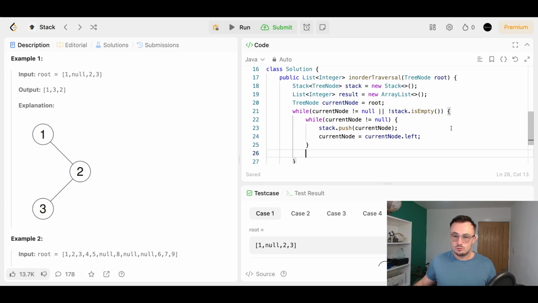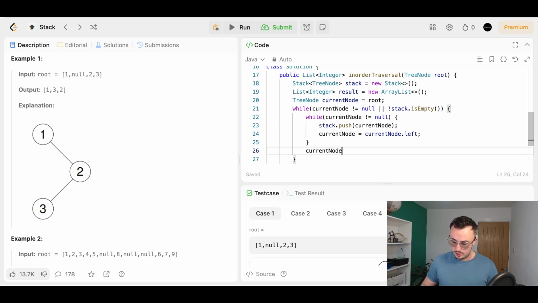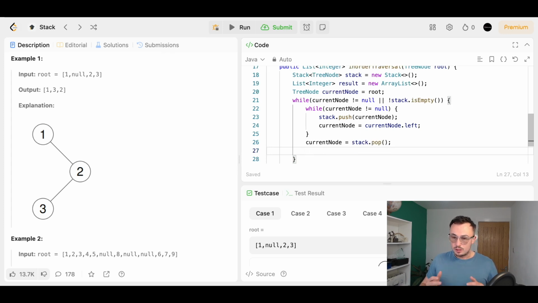Cool. And then once current node is equal to null, it means that we've got to the leftmost node. In that scenario, what we want to do is set current node equal to the last node that we pushed onto the stack. So we do stack.pop. Then we want to process the current node that we've just popped off the stack and add it to the result.